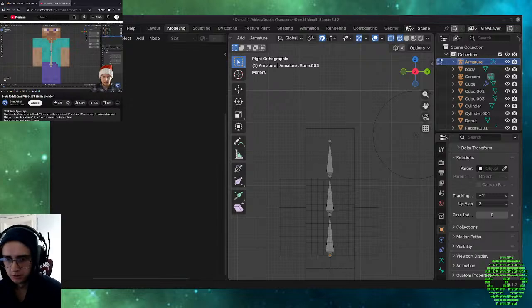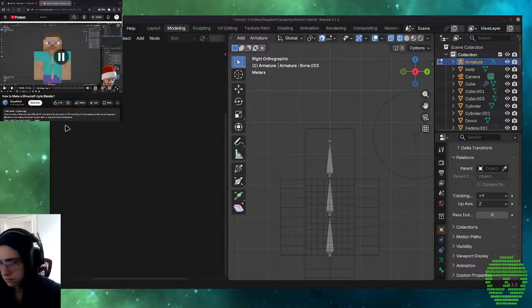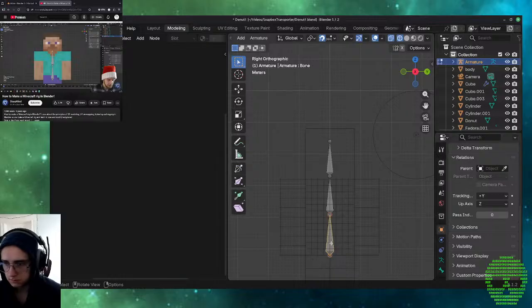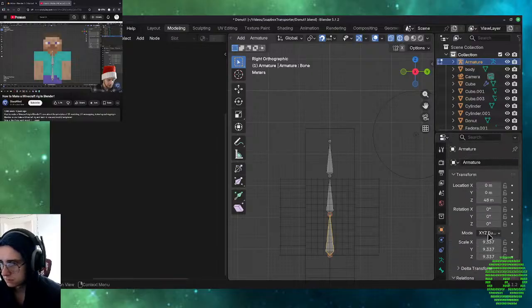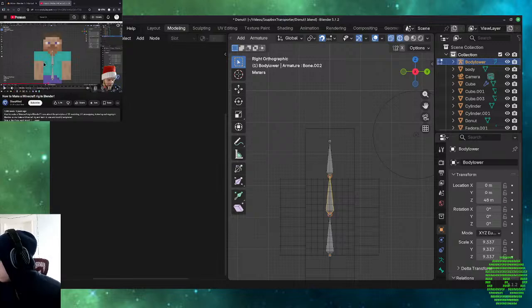It's usually nice to rename things. So body lower, body upper. And now I'm gonna extrude another one for the head.